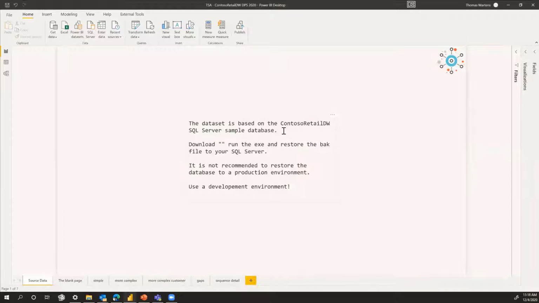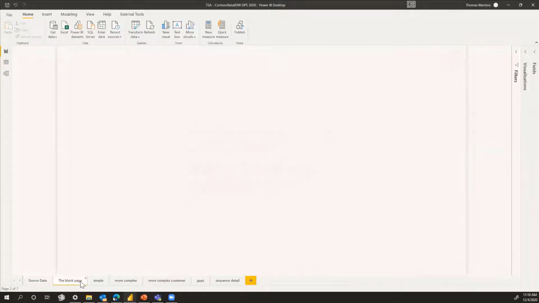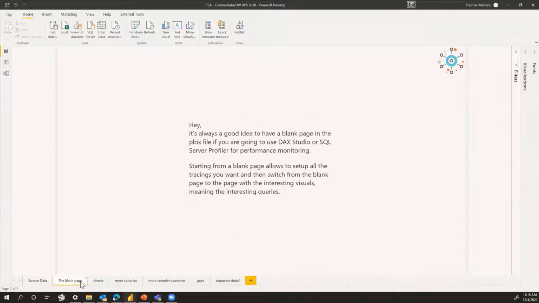For this reason, I'm always using this larger data set because it helps to check the current DAX statement that I built on a really, really small data set to validate the logic inside this statement.